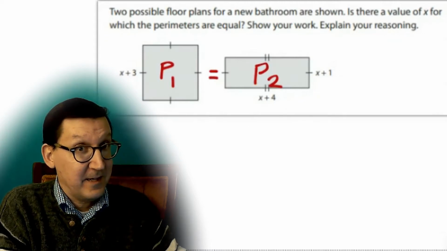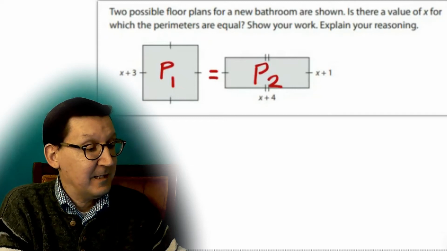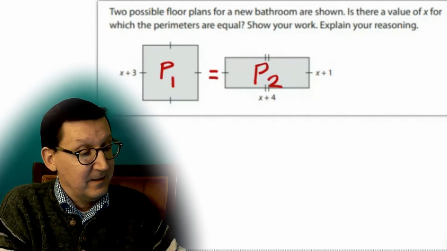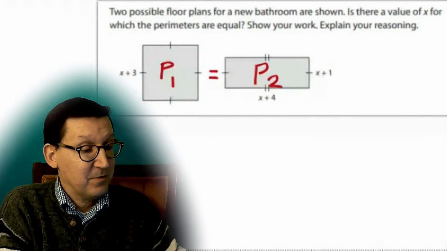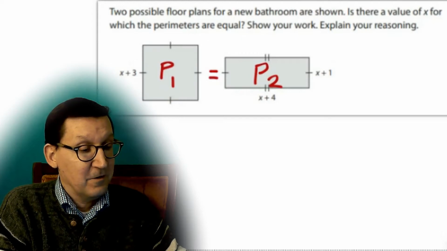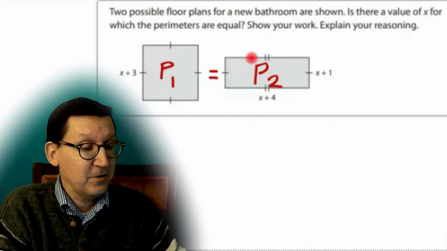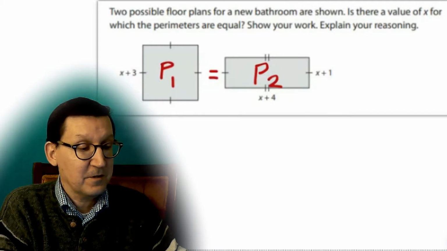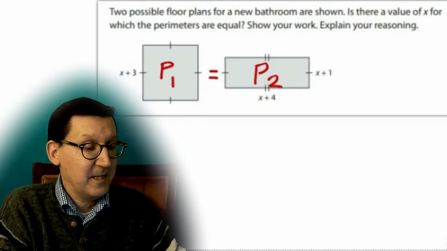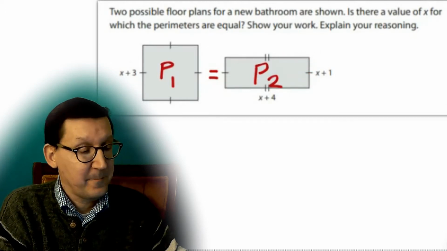Well, first of all, we have to find out what the perimeter of the first one is and what the perimeter of the second one is, and then put those equal to each other. Now, we know that this first one is a square, and we know that because of these 4 tick marks on each of the sides. One tick mark each means all 4 sides are the same. Over here in the second one, we have 2 tick marks on 2 sides and different tick marks on the other sides, which means this one's a rectangle. This side and this side are the same, and that side and that side are the same.